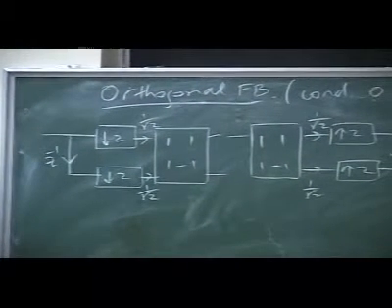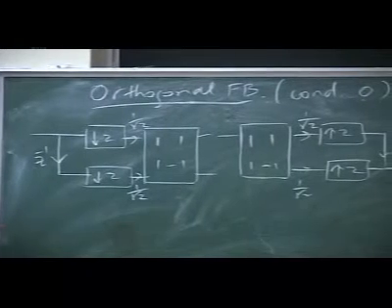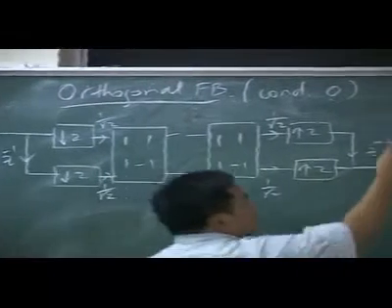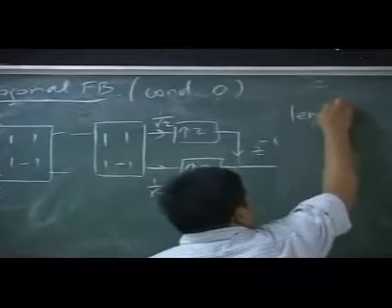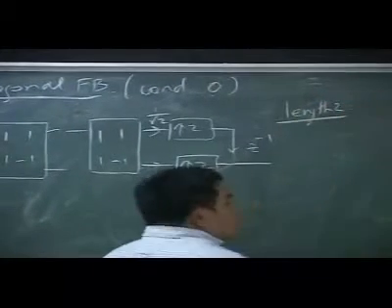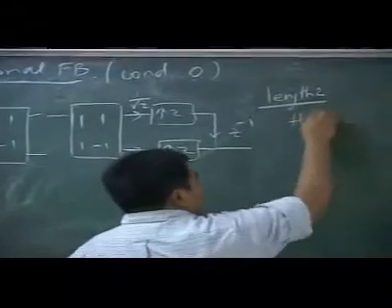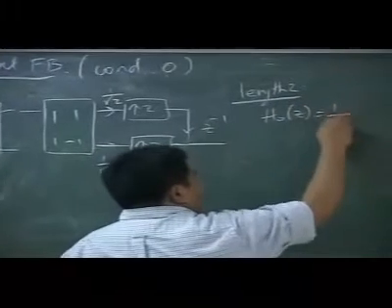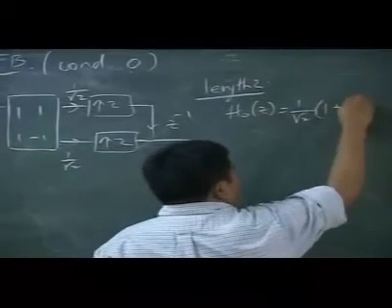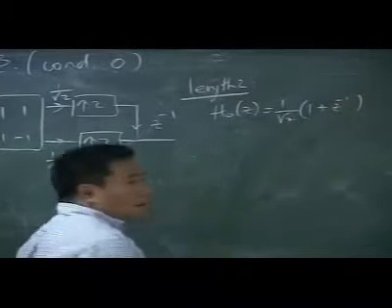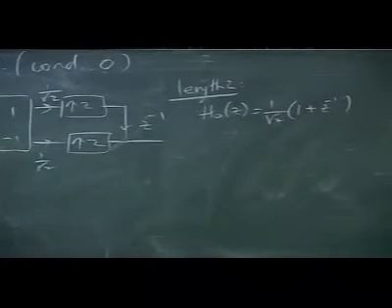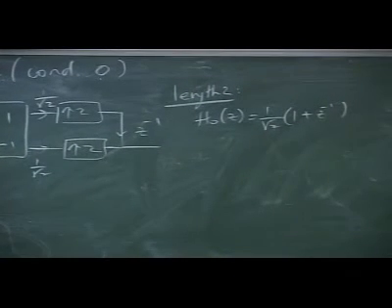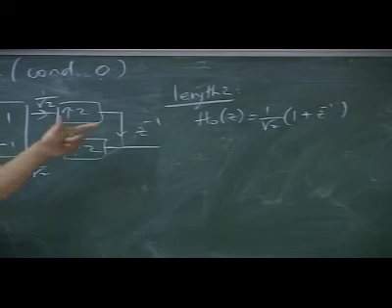How do I generalize this? So I start with a length, so this has length 2, right? Length 2 meaning that the filter H naught has 2 taps, 1 and 1, and so on. How do I get a longer length?